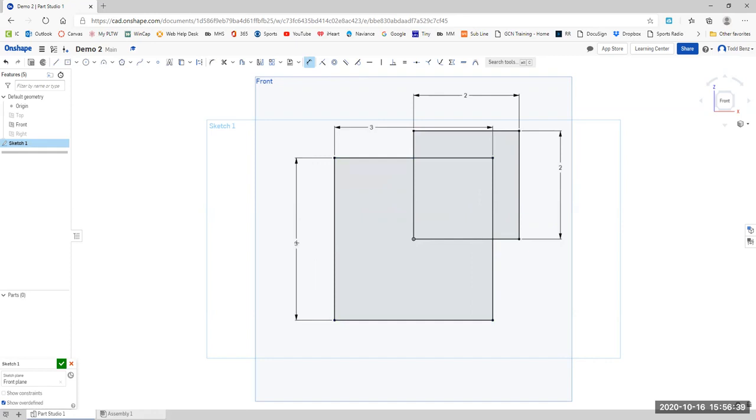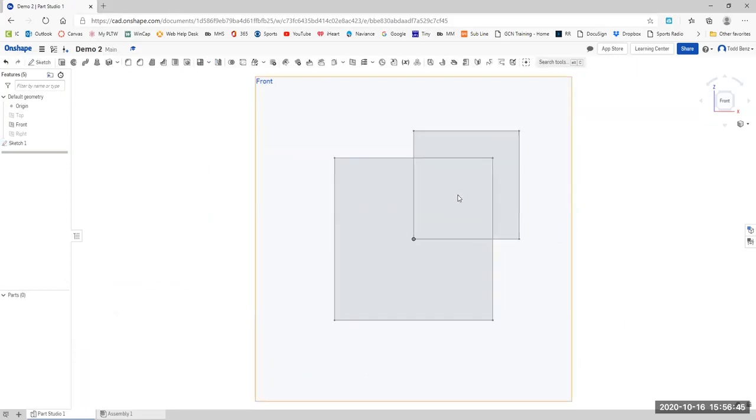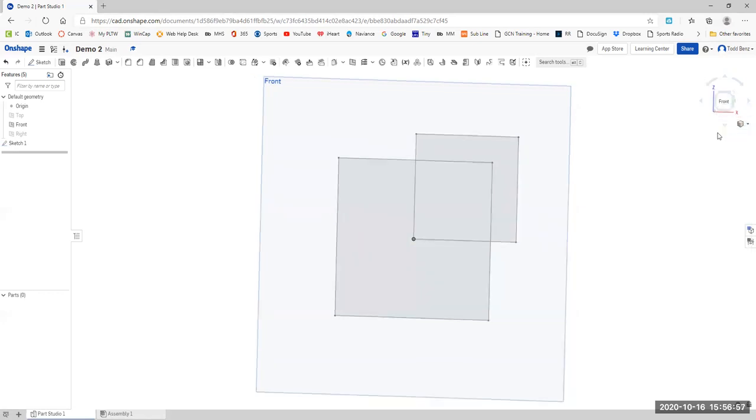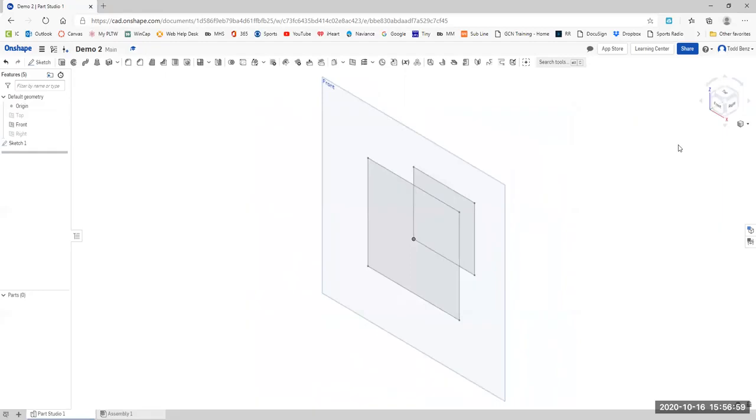Once I'm done drawing what I want to draw, I'm going to grab my little box right here, and I'm going to hit the green check mark. Now I need to get back in isometric view, and from my previous videos, you know there are 2 ways. I can either go up here and hit the corner, or I can go to this little view box, click on it, and then hit isometric view. This brings me back to my isometric or my home view.